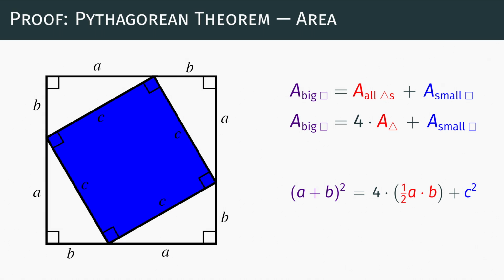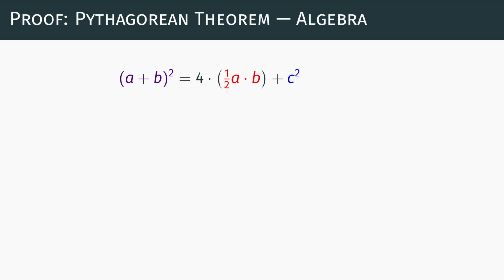So at this point, the great thing about this is we've got this nice equation that we can really get into working on, right? We can do some algebra with this equation. Maybe we can get something to come out of it. Some nice expression will come out of it. And so we start working with this. We've got A plus B squared equals 4 times 1/2 times A times B plus C squared.